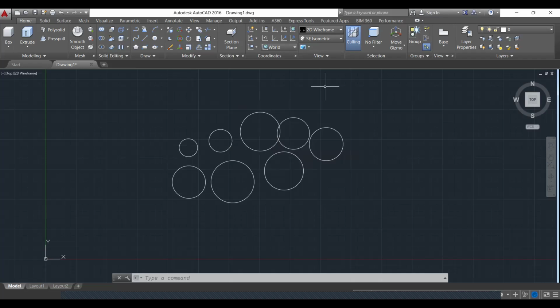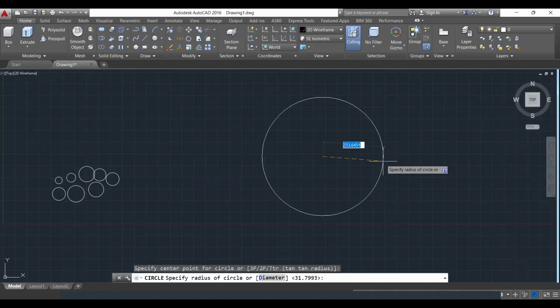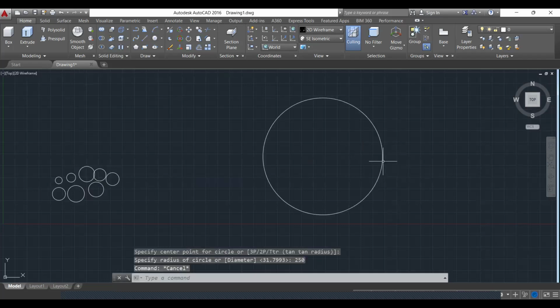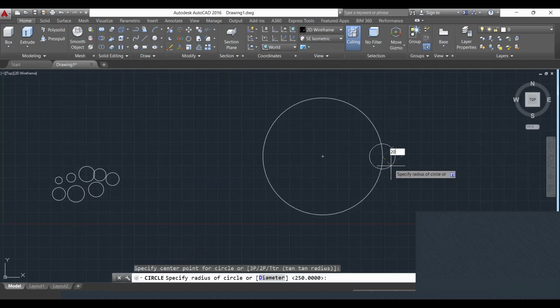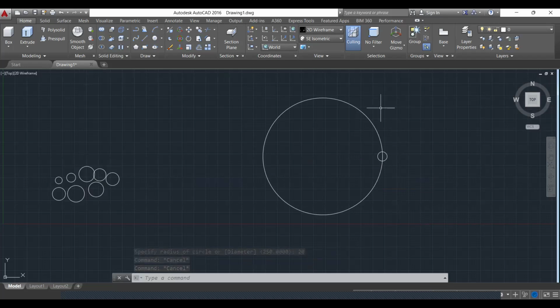Assuming I've drawn a big circle like this, let's say 250, right? And I pick my small circle, let's say 20, right? And I want this circle to be equally divided. Let's say I'm drawing these small circles 20 times. So I want it to be equally divided.